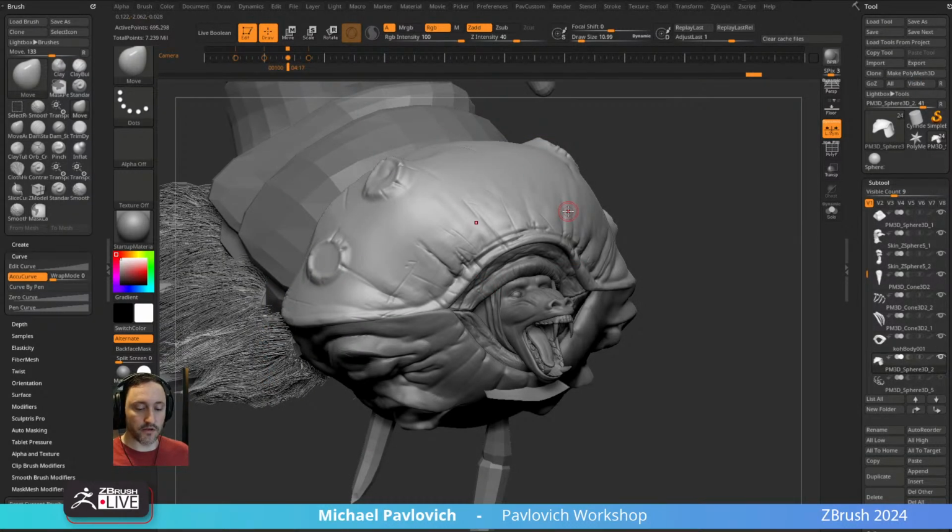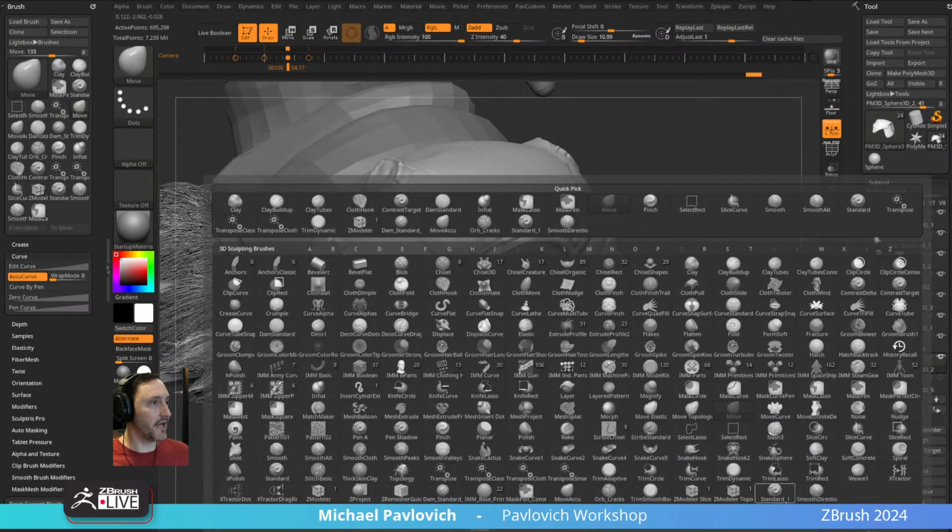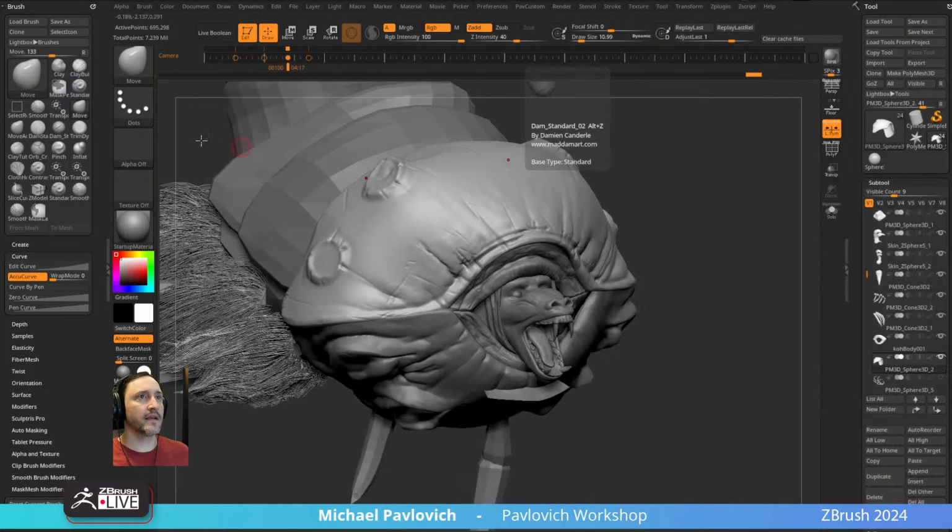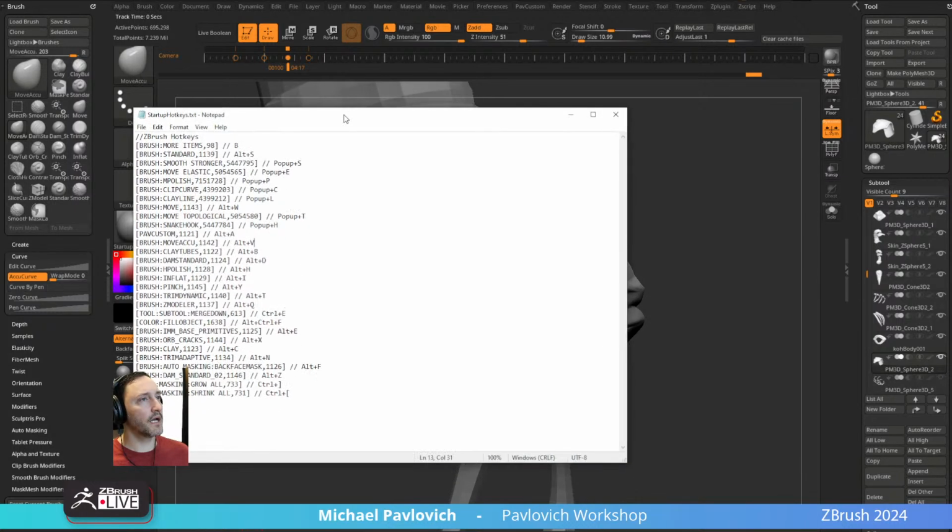So now when I load up ZBrush and go to my brush menu, I have a Move Accu brush that I can assign with Control-Alt-click and assign that to Alt-V. So when I do Alt-W, that'll be my move brush without Accu curve. Alt-V is a variant of my move brush with Accu curve turned on.